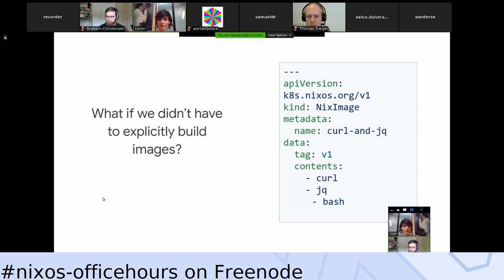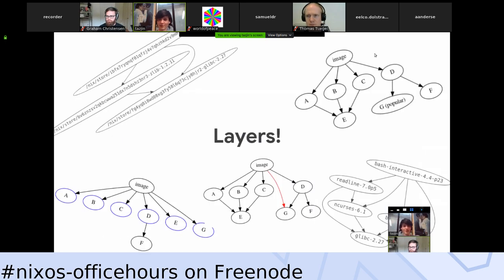But then my motivation for this was reinvigorated after Graham's blog post about layers. So if you look at the way a traditional Dockerfile builds a container image, it's an imperative sequence of steps, meaning that we will have instructions that say things like FROM Debian, pulling Debian as the base image, RUN apt-get update, which starts actually executing that command, RUN apt-get install curl or bash or whatever you need in the image. And when Docker creates these layers, it basically takes the output of whatever command was run, and it gives it a hash, and it stores it in a sequence of layers that are going to be the final image that is distributed to users.